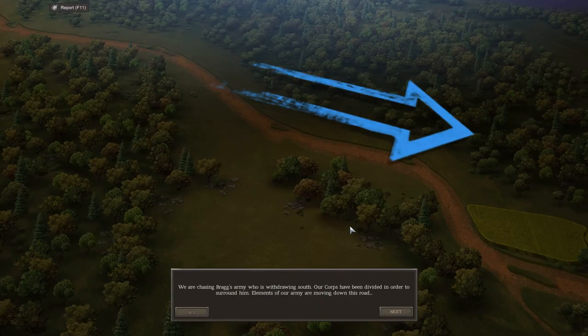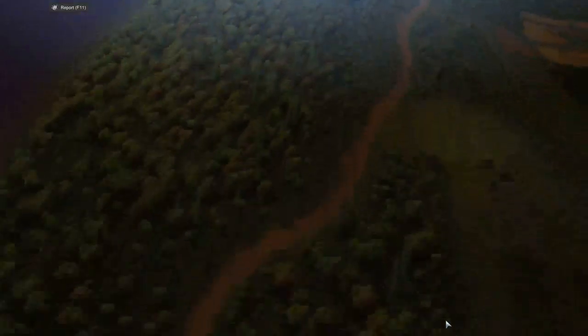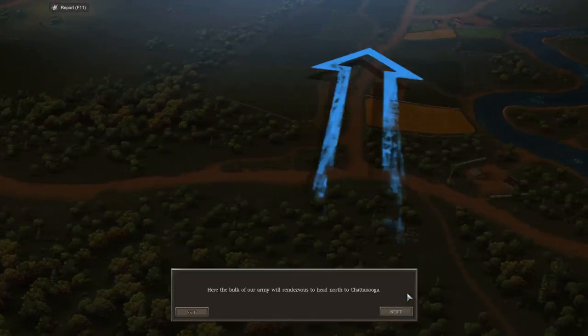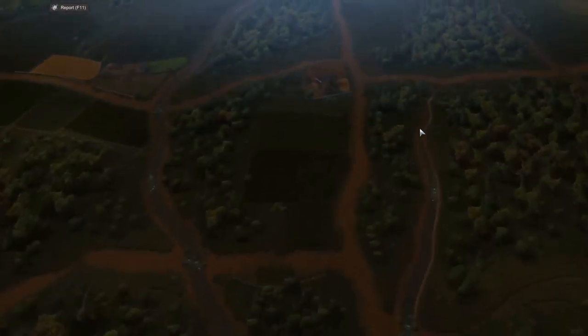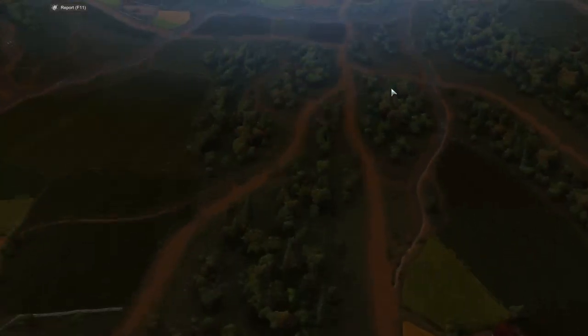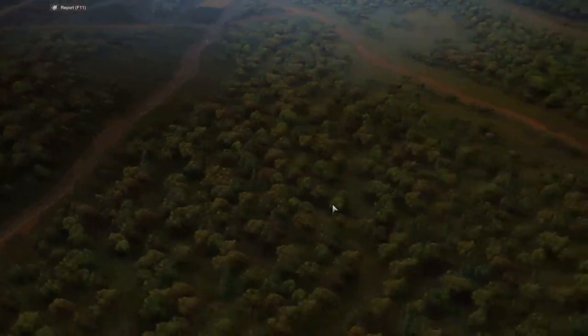So yeah, I think it's the 2nd or 3rd day I'm having issues with. We are chasing Bragg's army, who is withdrawing south. So we're advancing down that road, down this passage, and we're at least to Lee and Gordon's Mills. Rendezvous north to Chattanooga. Use Lafayette Road to maneuver to secure it. McDonald's Farm. Not all McDonald's, it's McDonald's Farm.